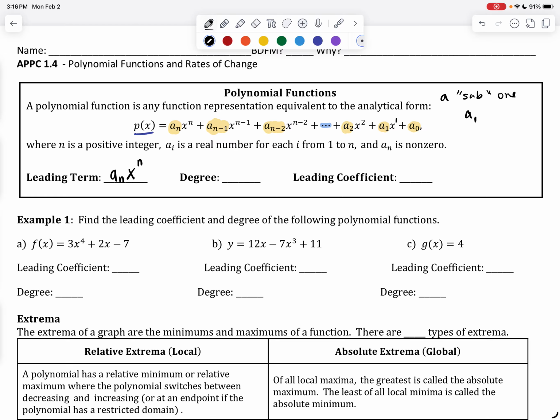This is the same pattern you're used to seeing with maybe quadratics, ax squared plus bx plus c, or cubics, ax cubed plus bx squared plus cx plus d, right? Our a, b, c, and d, or a, b, c, is following that pattern of coefficients. And then we see the variable of interest, the input variable, being raised to the highest power, then one lower, then lower, and decrement all the way down until we don't see an x anymore, the 0th power. These are the building blocks of our polynomials.